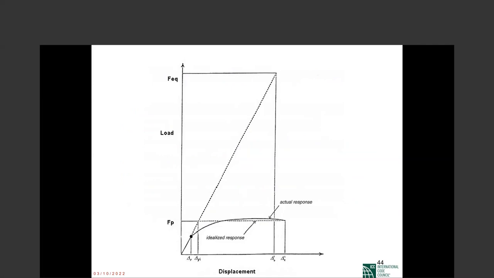So that will give you the concept of the yielding and of the elastic response. And if you pay attention here at delta y, that will give you where the force Fp, the plastic force, is, and where you see the elastic force Fe at the delta p. And based on this, very roughly, if you take the ratio of Fe divided by Fp, that will give you an R factor, which is a response modification factor that we normally use in a force-displacement design.